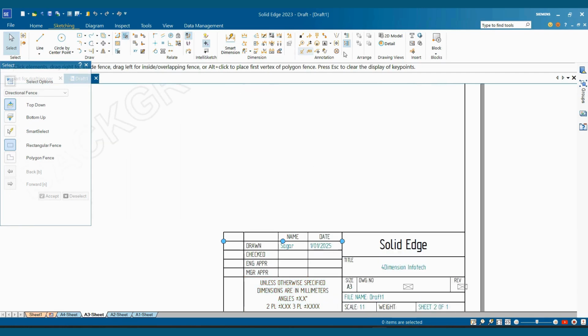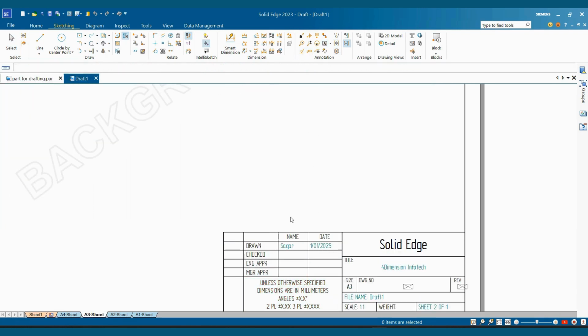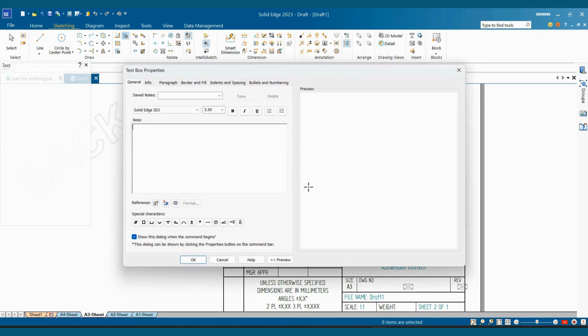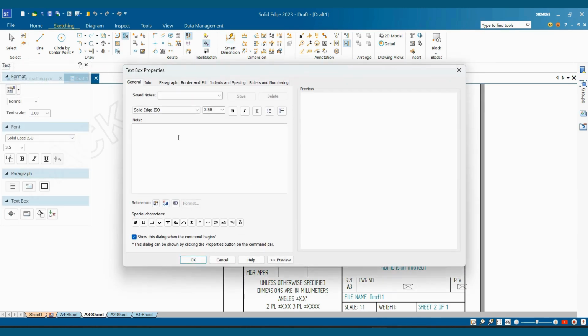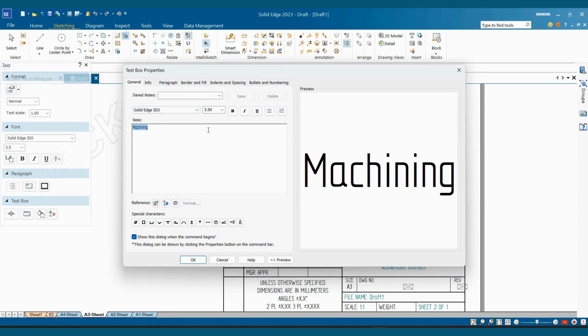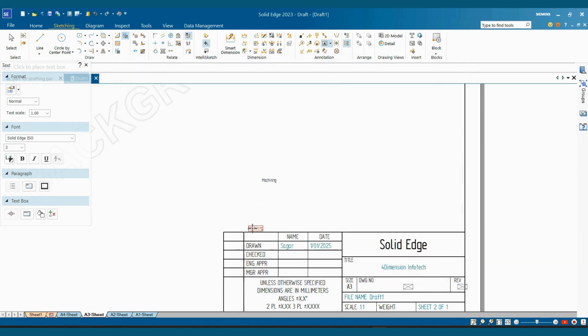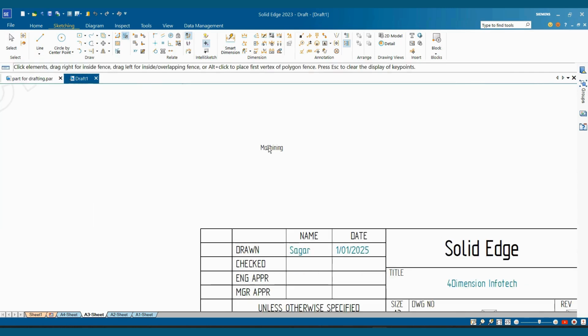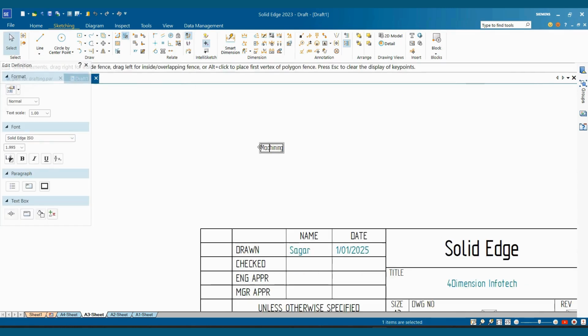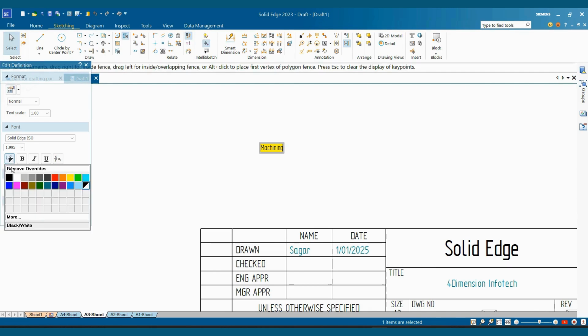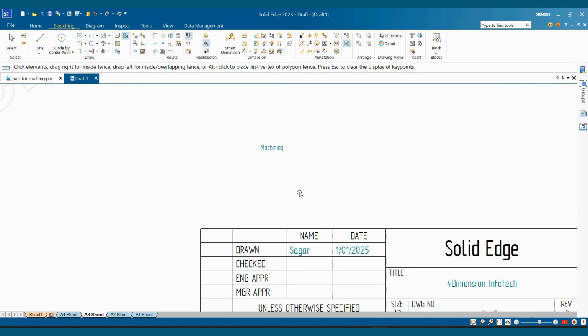If I want to add any text, I'll just go on this option, that is text. I'll click here and whatever I need to type, I'm going to type it there. If I want to change the text size, I can change it here itself. I'll say it as only 2. I'll just say OK and click it here. Wherever I want to move this text now, I'll just select it. First I'll change the color and then I can move it directly.